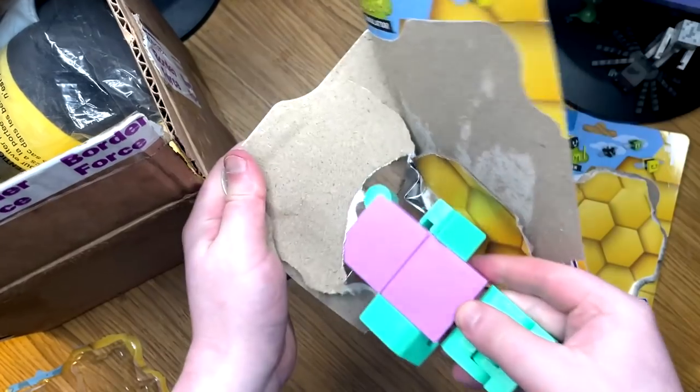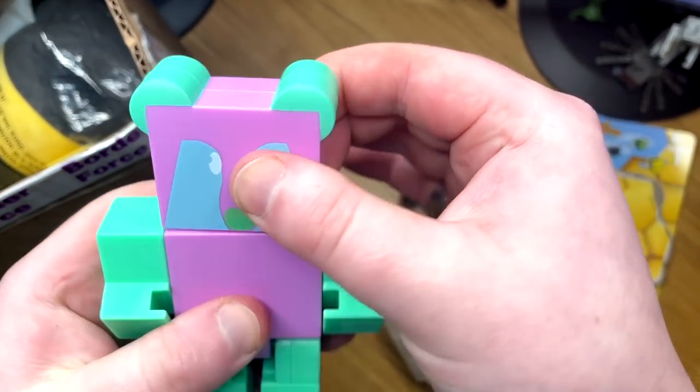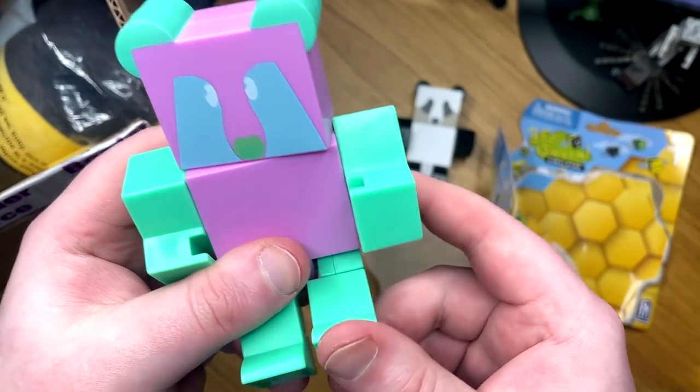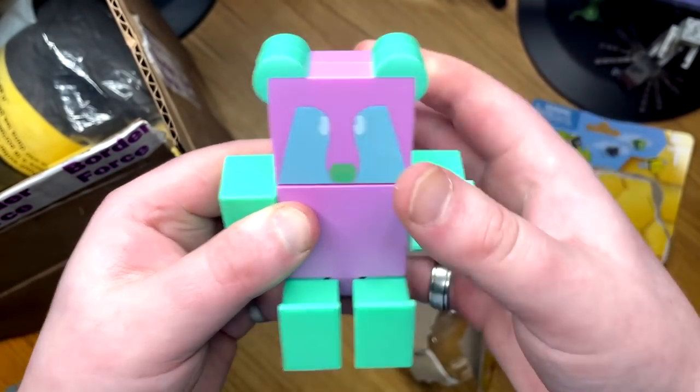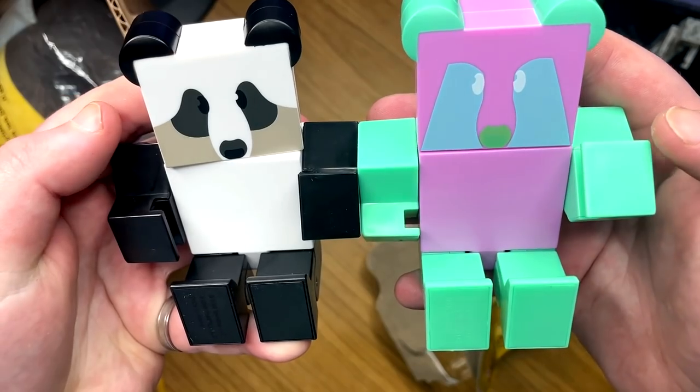That's his boot. Hang on. Yes! There he is. Look at this. These are kind of cool. So they're articulated. You can move them and sit them down and you can sort of pose them, look.